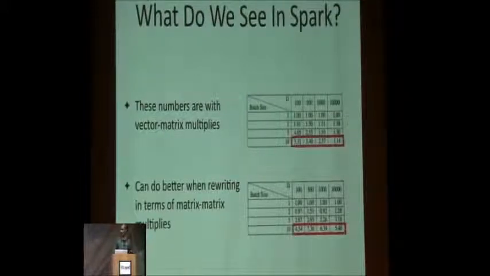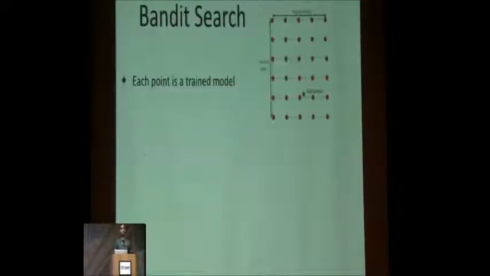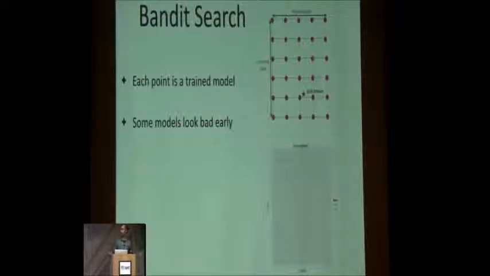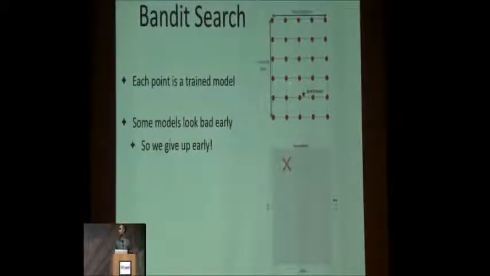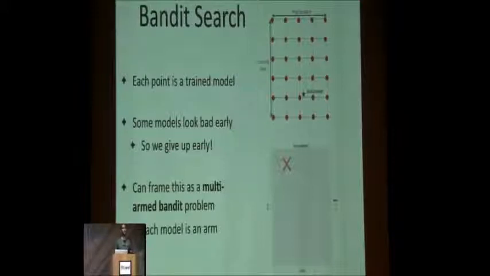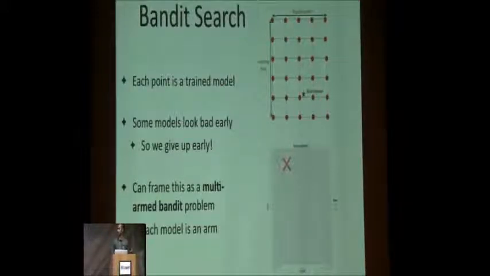The second optimization is algorithmic speedups. The insight is that sometimes models look really bad really quickly. This plot shows on the x-axis the number of epochs — passes over data — and the y-axis shows error on a holdout set, so lower is better. Assuming we've already run the model corresponding to the red line, we know after a few epochs that the green line isn't going to do well. So if it looks bad, we just give up early and stop, not wasting resources on a model we don't want to use anyway. This can be framed naturally as a multi-armed bandit problem, and we're working on smarter bandit algorithms to more efficiently perform this pruning.